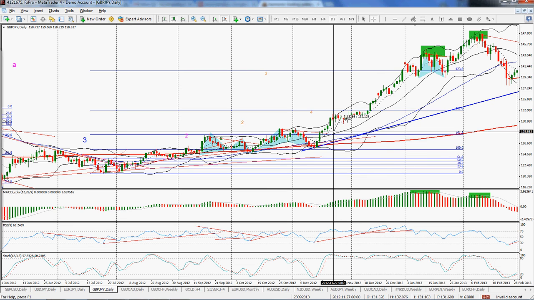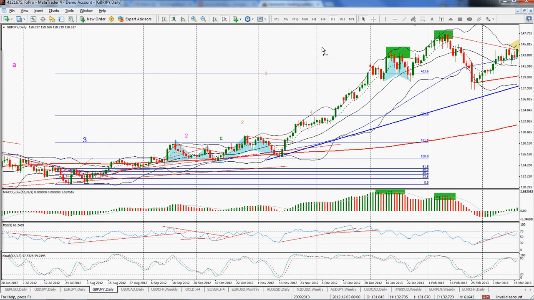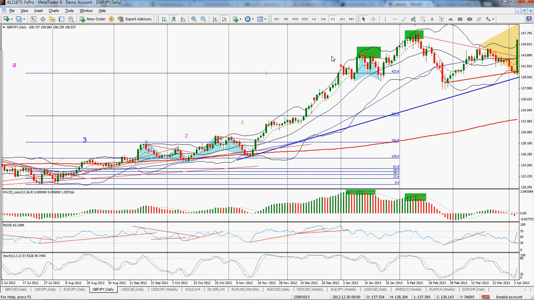Okay, so at least 1 to 1. You should play at least 1 to 1; you can try 1 to 2, 1 to 3, depending on the time frame. And I try to locate them on the higher time frames, because they work better on those time frames. They are just more reliable on higher frames, because it takes longer for the market to create this formation. So that's why it's more reliable.